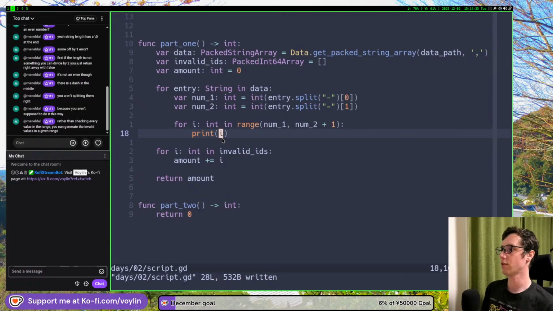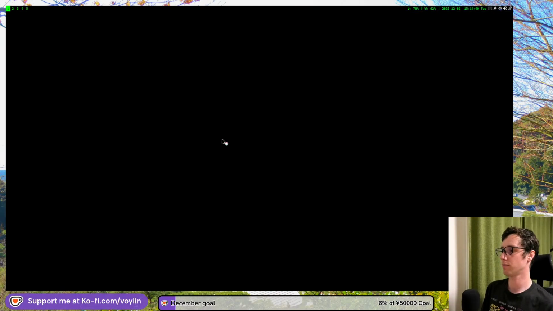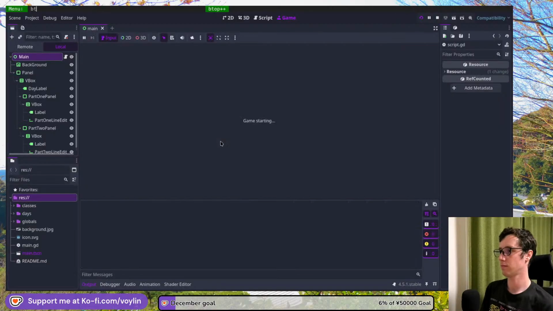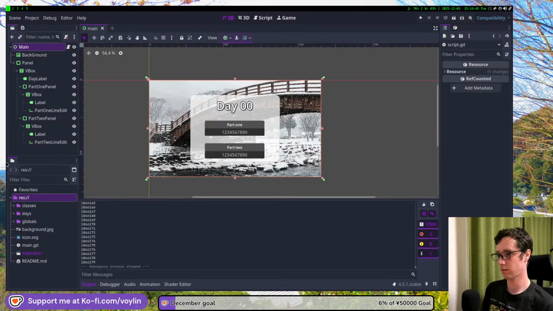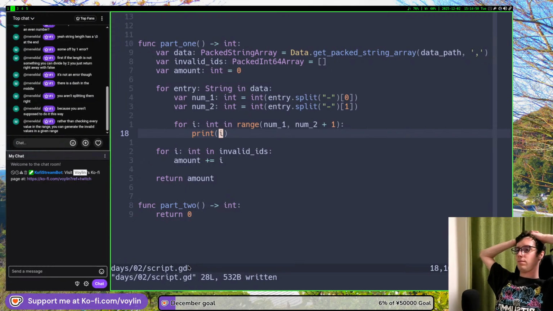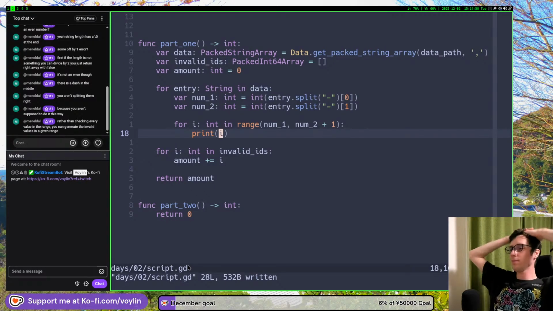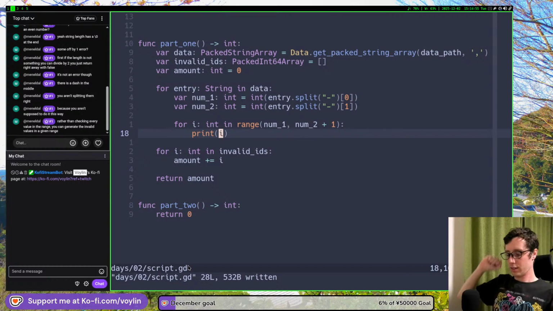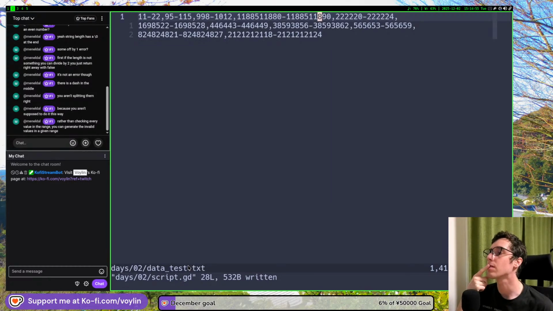Oh, I think I crashed Godot. Oh no, okay. So it all works fine, but then it goes to the bigger numbers. 1, 2, 3, 4, 5, 6, 7, 8, 9, 10.